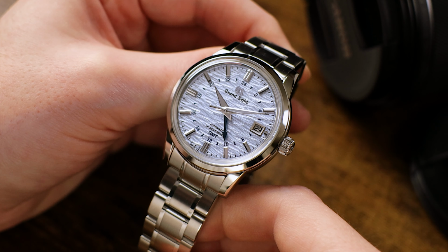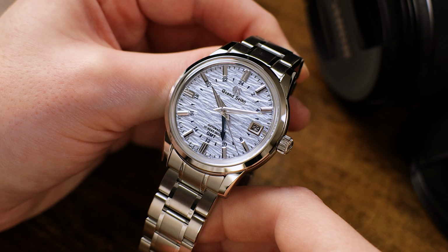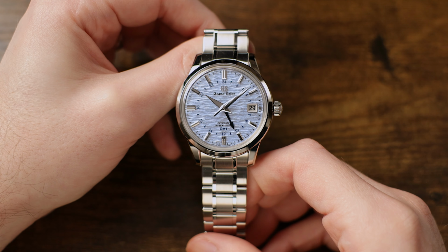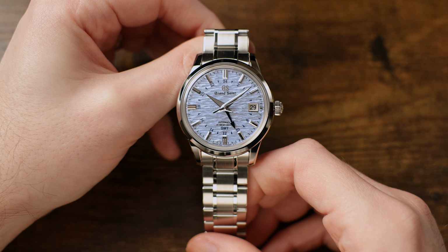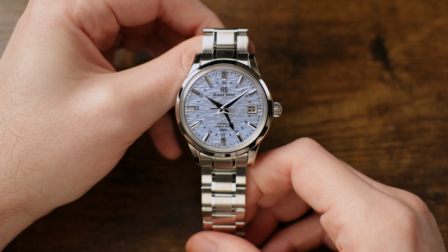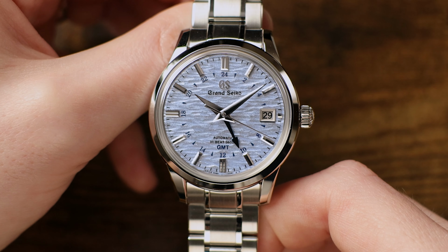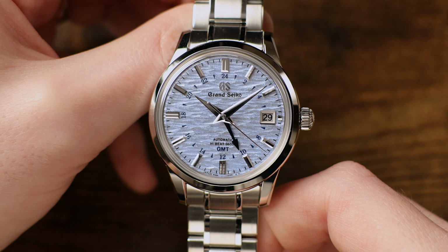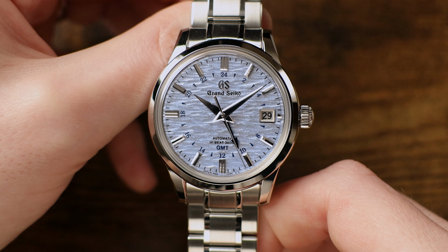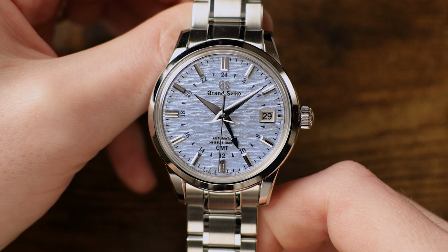From their Four Seasons collection, the SBGJ249, or the Shōka Summer Blue Edition. The 39.5mm high-beat GMT model is what I might call the watch for someone who's looking for a snowflake on steroids. Sure, it does have a different, more classically styled case shape, and it's not running a spring drive-based movement, nor is it constructed in titanium. But when I look at this watch, I just get these serious, next-level snowflake dial vibes.